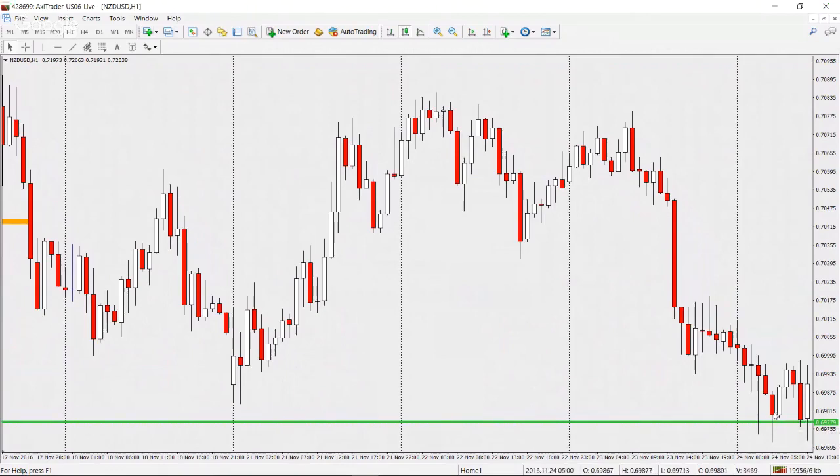So the low, you'll notice on this first touch, is all the way down at 69.71. And the low on this one, 69.71. Actually 69.71 and 3 pipettes. And this one, 69.71 and 8 pipettes. So it is half a pip higher than the first one, believe it or not. So that's how I got tricked into that one.